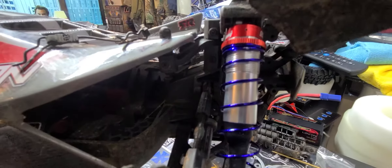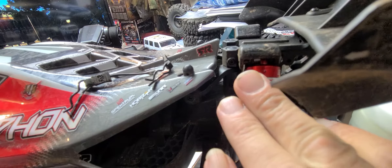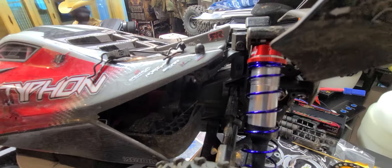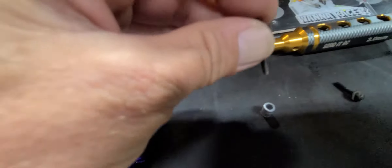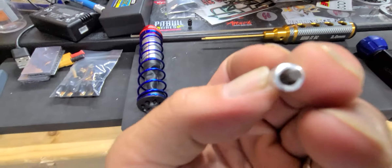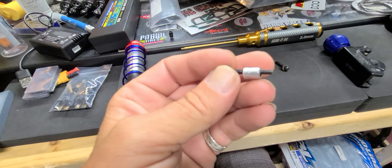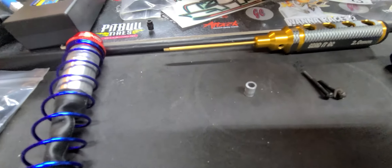I've got this one mounted already and I've got the two fronts mounted. You can see a little bit of the bright shine right in there — that's it shining back in there and it worked great. When you go to tighten it down, it does lock into the plastic to keep it from moving up and down, because it does move a little bit with the screw since the screw is not a perfect fit. There's still some play in there, which I was a little worried about, but that'll help a little bit. It might bend the screw if one comes loose, but with the way it's tightened down I don't think that'll be a problem.